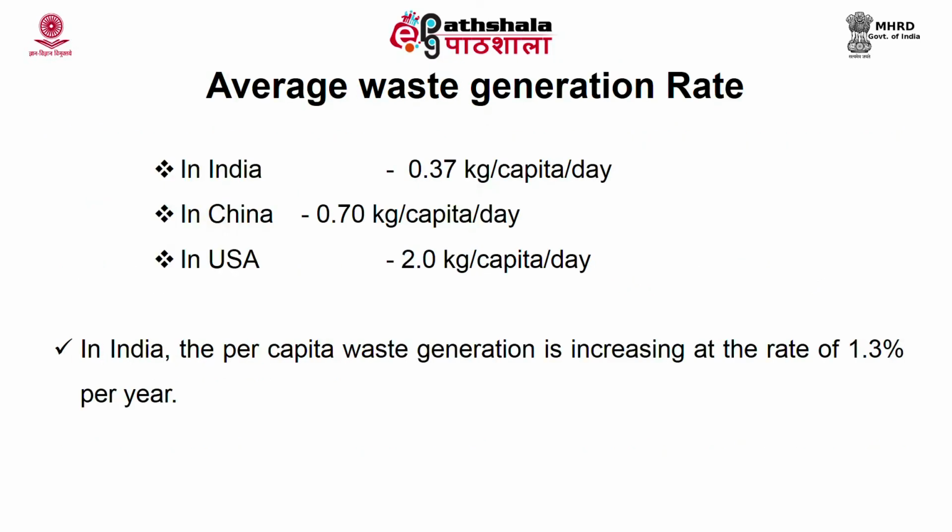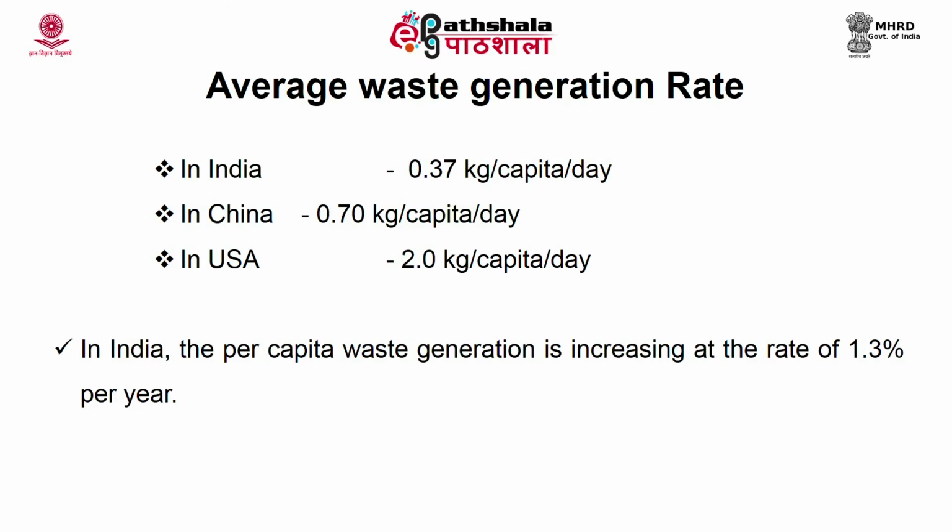country. The amount of waste generation in India is around 0.37 kg per capita per day. That means one person generates around 0.37 kg, that is 370 grams of solid waste in one day. In the same way, China generates around 0.70 kilogram, that is 700 grams per day, and USA generates 2 kilogram per capita per day. In India, the per capita waste generation is increasing at the rate of 1.3% per year.